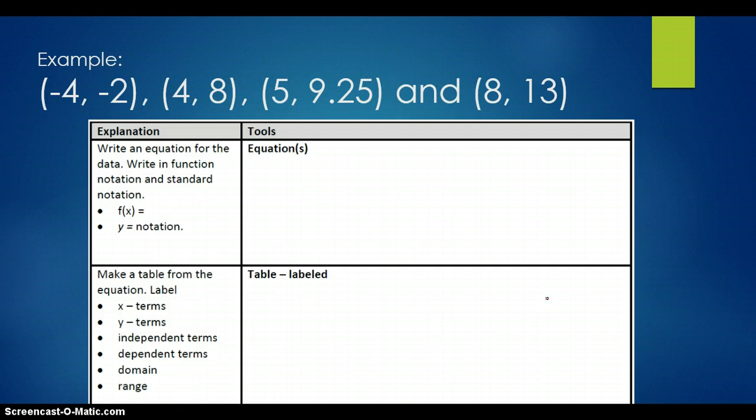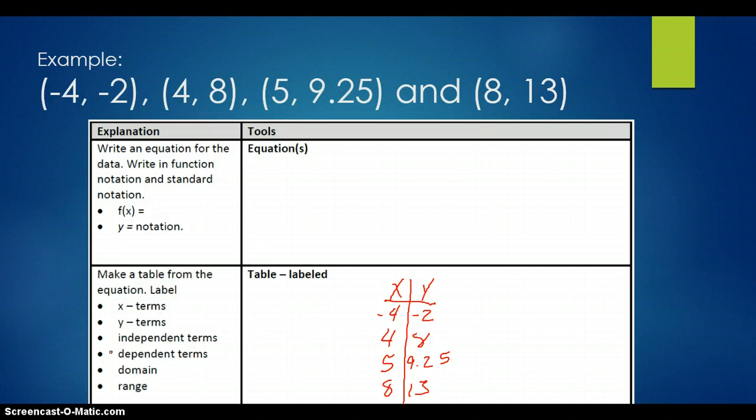So here we go. You should be doing this too, by the way. I should not be the only one working. If I get ahead of you or go too fast, feel free to pause the video and catch up. So let's do our X and Y table. We've drawn a T-chart, and now we're just going to enter the points like I see them. Okay, and we've entered the table. It's as simple as that.